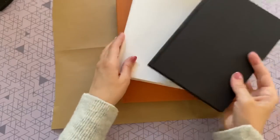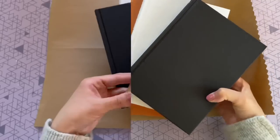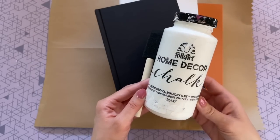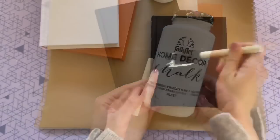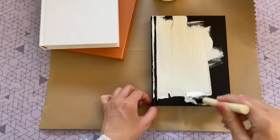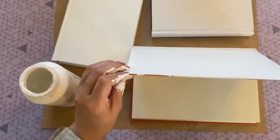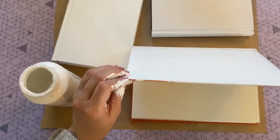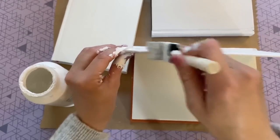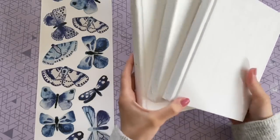So for this first DIY, I picked up three hardcover books from Dollar Tree. The first thing I did was just remove the dust jacket from the book. Now I'm going to go ahead and paint the outside and I'm going to be using my favorite white chalk paint. I just got this one from Amazon — I'll be sure to leave it linked down below. I love chalk paint because it covers these projects really quickly and easily. I made sure to paint all of the outside and you want to make sure to get the edges as well, so everything is nice and uniform.